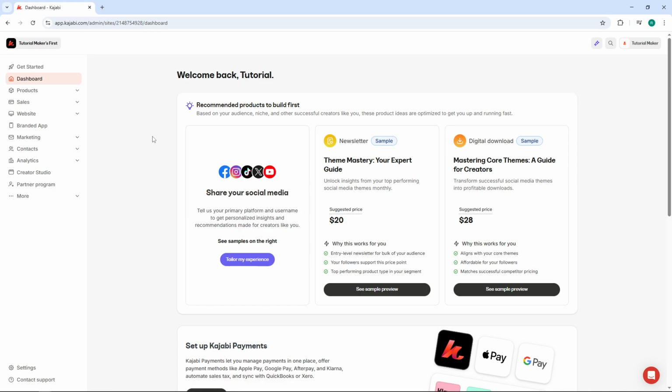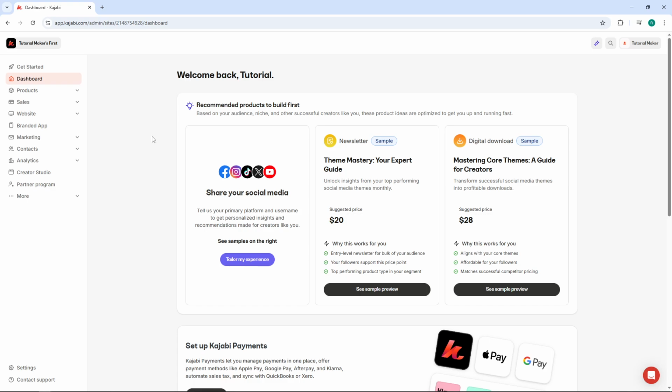First, you'll need to open your Kajabi site by heading to your Kajabi login page and signing in with your credentials. Once you're logged in, you'll want to open your website editor for the site where your content lives. If you've set up a custom domain, simply navigate there after signing in to access your dashboard.